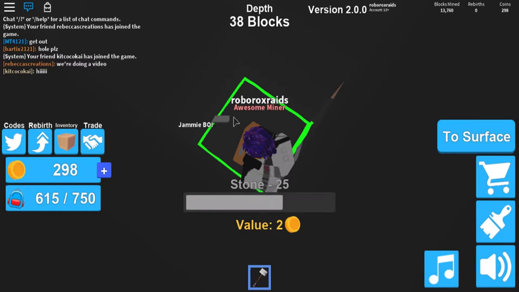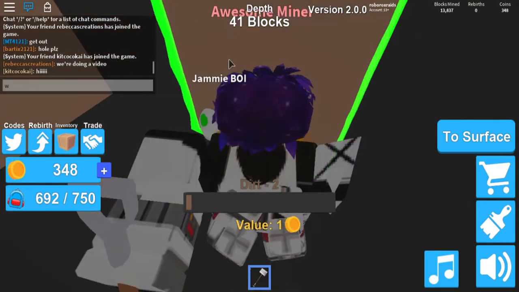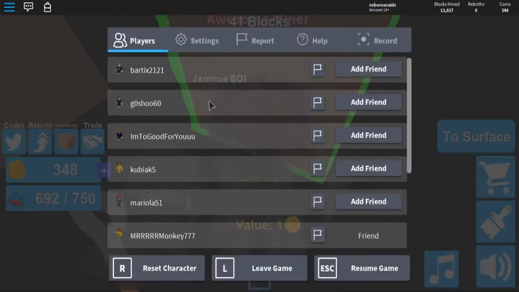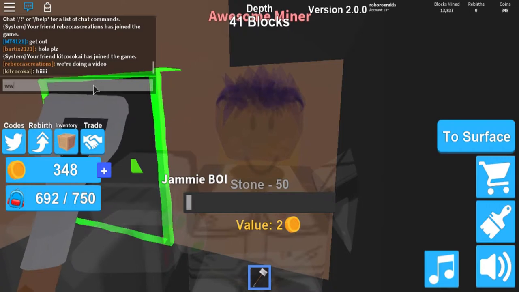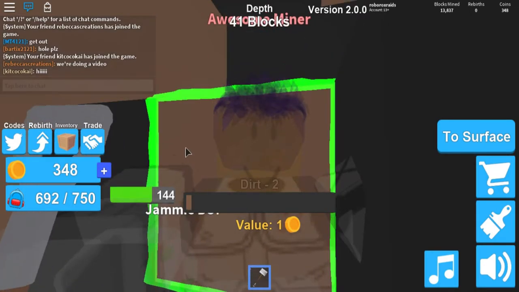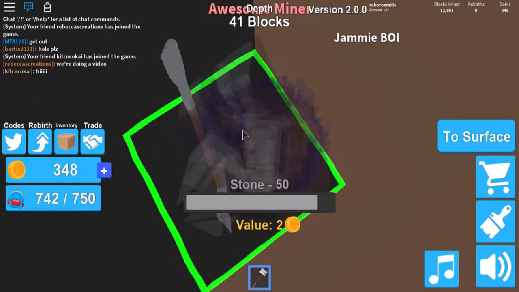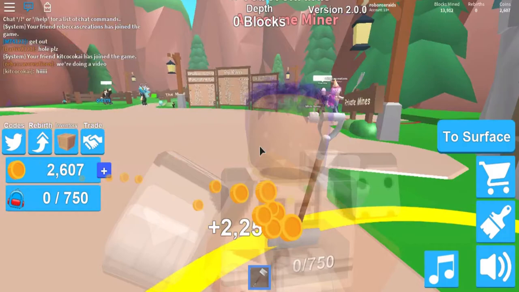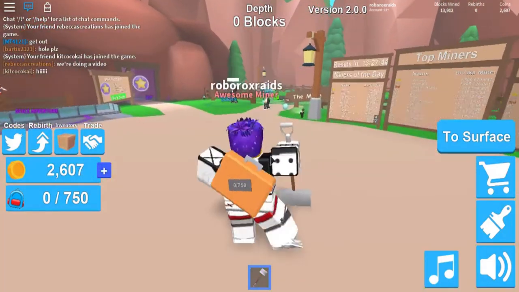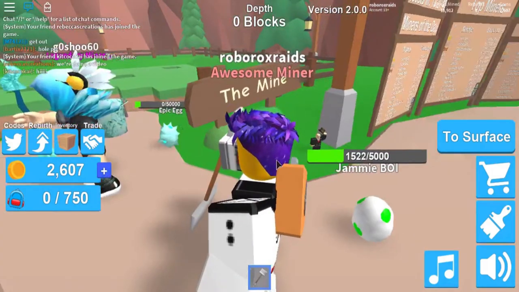Jill, I'm a purple hair. Oh my, you're like rich. Stop. Oh, Kai said hi. Right, let's keep mining down. I'll sell. Right, 2,000 more. How many do we need for the next one? I just really want to hatch this egg.